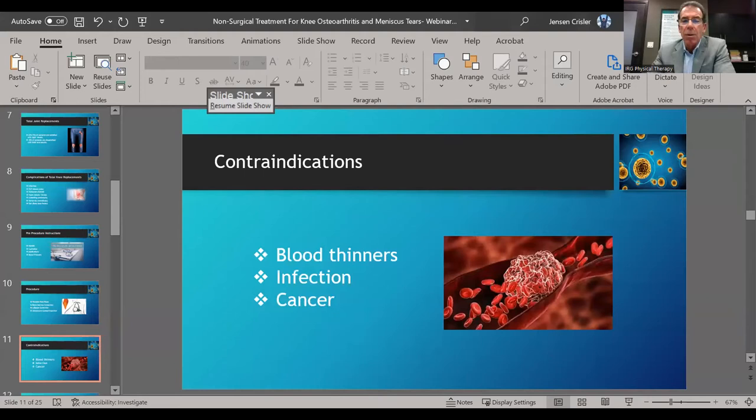Who does not get stem cells? Basically, if somebody has active cancers or is being treated with chemotherapy — with some exceptions like prostate cancer handled on an individual basis. It's not necessarily a history of cancer, it's whether there's an active process being treated. Certainly infection — if somebody has ongoing systemic infection, we want to deal with that first. And blood thinners are an issue we need to address as well.